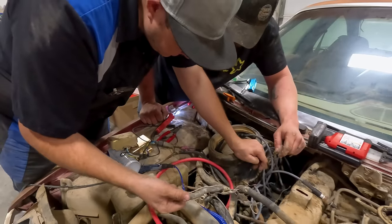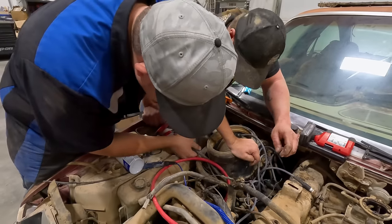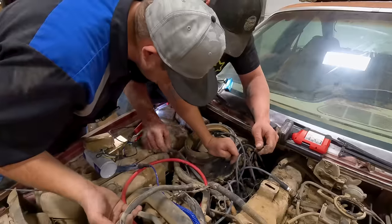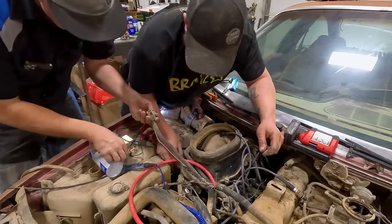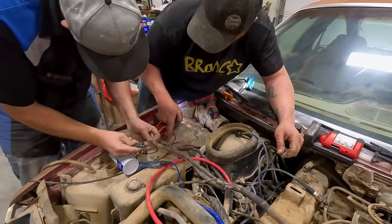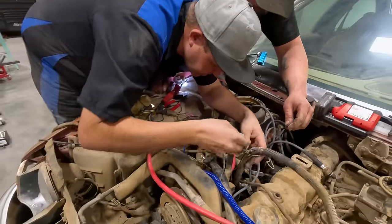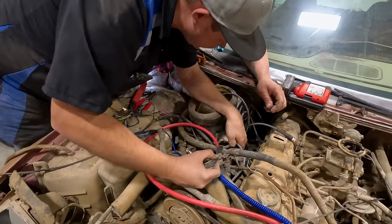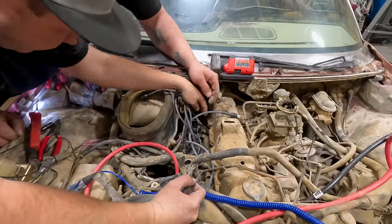So we just found another wiring harness that is identical to that one. We don't know what the heck it does. Well, I don't think it would go to this. It's the exact same. Yeah, but look, these are the distributor wires and they go into this plug. Let's open this loom, see where they go. Well, look, they go right there. That's the ones, that's that other one. Hook that sucker up to that ground.